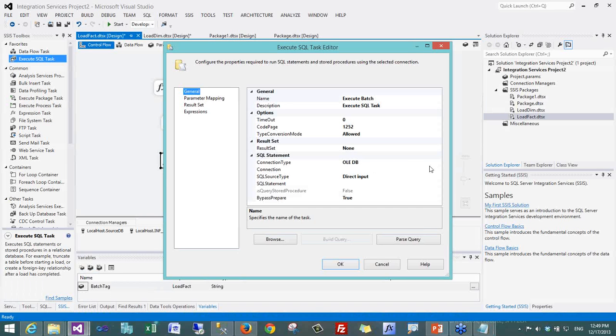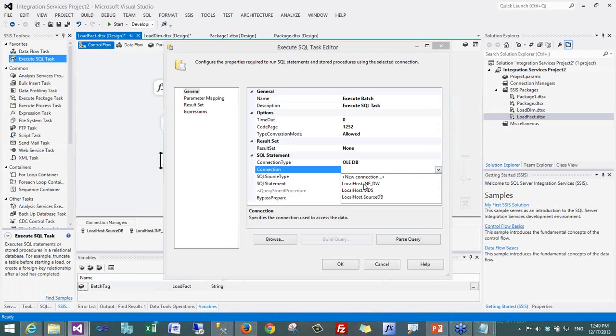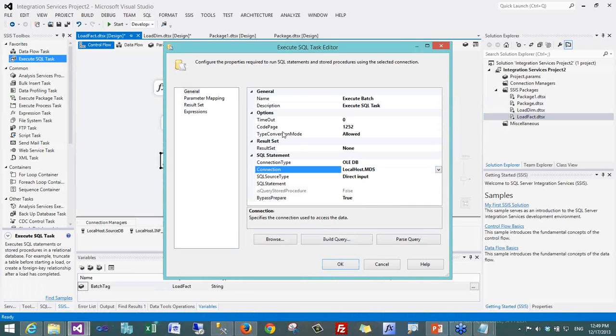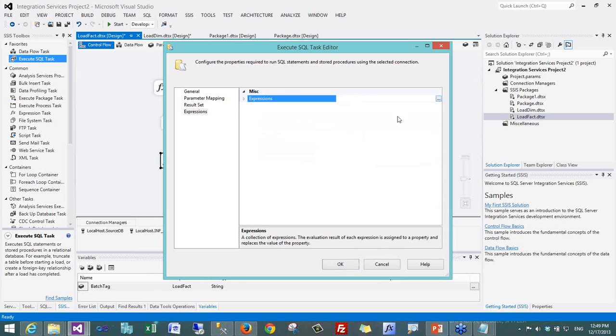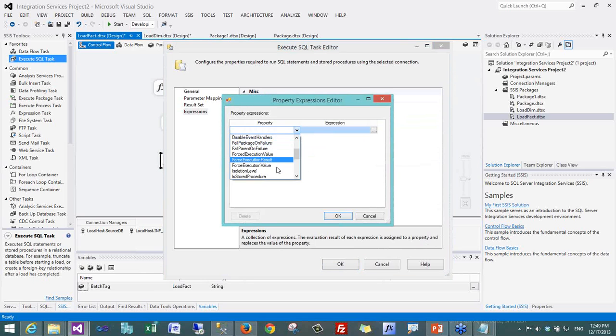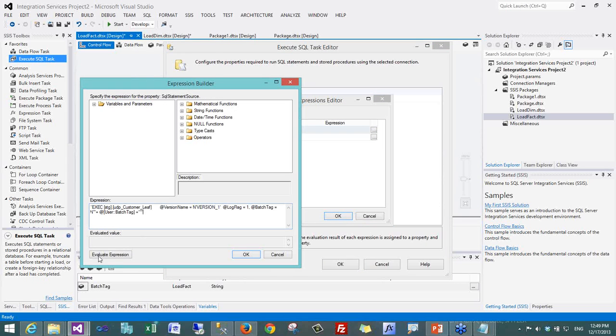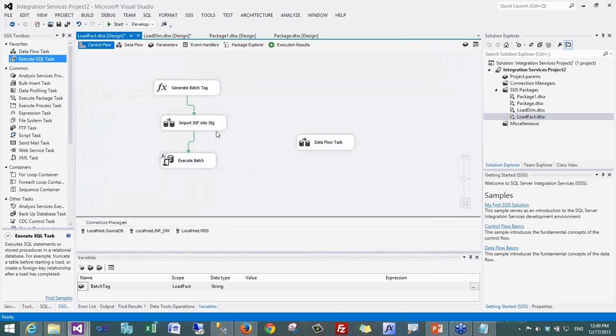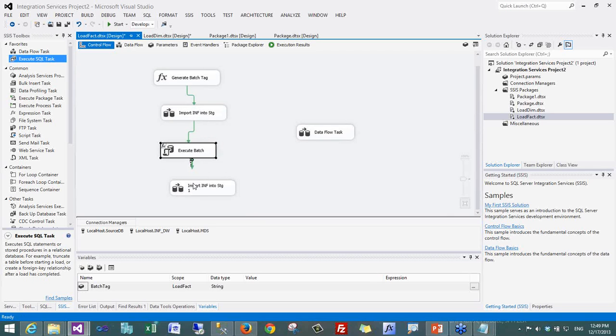So I'm connecting this to the MDS, and I'm setting the source query here. So this will be the batch execution command. After executing the batch, I just copy that one here, so we can import data into the data warehouse now.